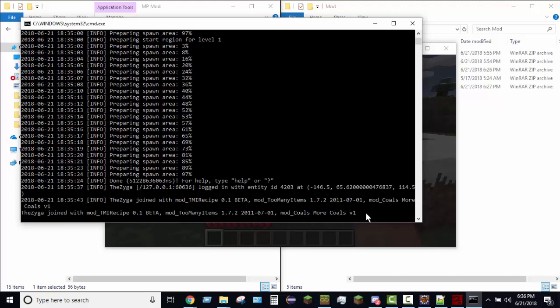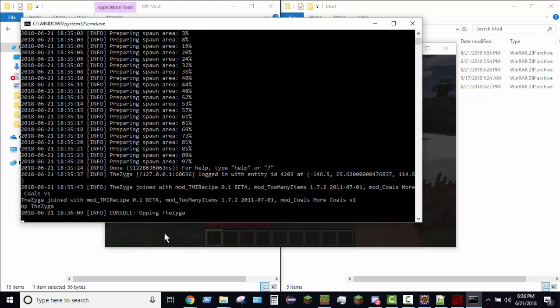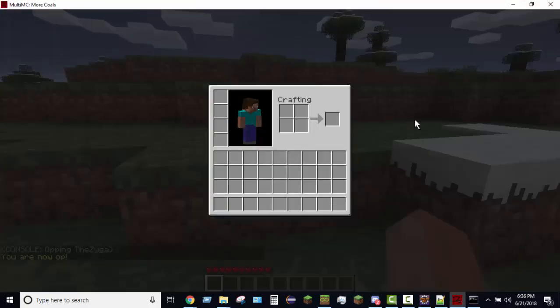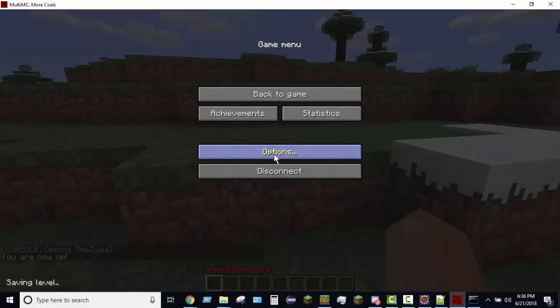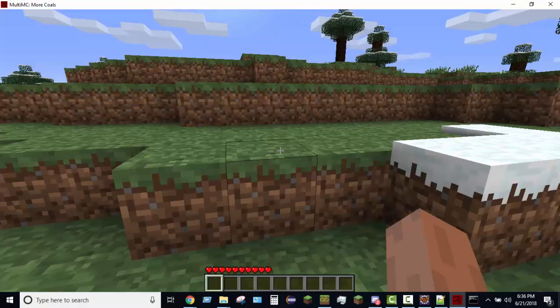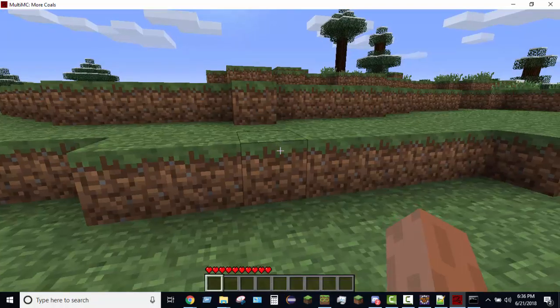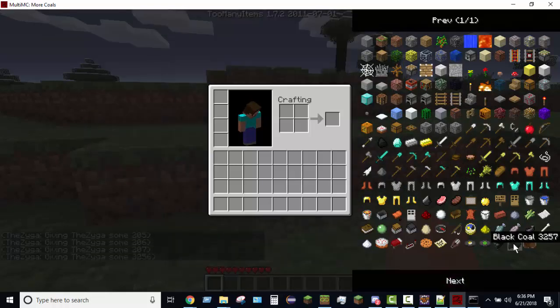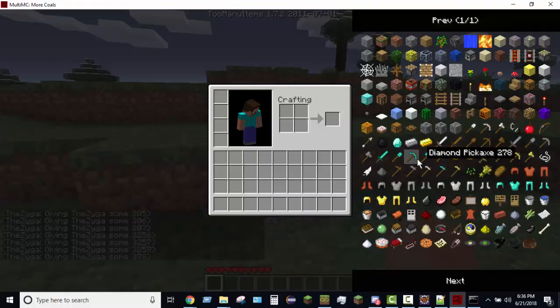So I'm going to go ahead and op myself, just for the sake of showing you guys stuff. I'm also going to change a few things real quick. So inventory Q, drop E, bam. I used to play a lot of Rust. So if you see here, we have the blocks, we have the items. Let's get some tools.